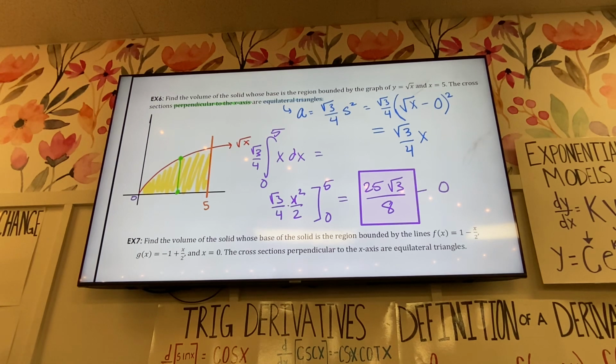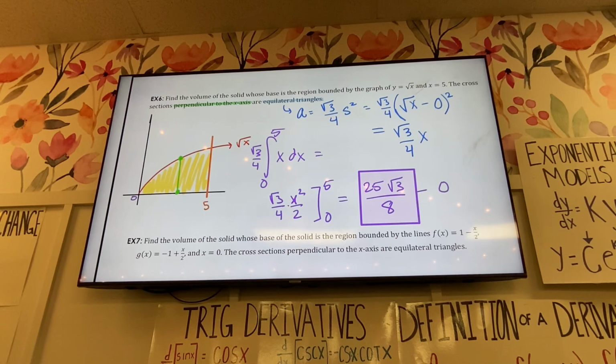So I'm not saying you're never going to have to integrate these, but if you are going to have to integrate them, a lot of times it's not a super complicated integration problem. And the ones that are really complicated integrations will be like set up but don't solve, or set up and then type in your calculator. All right, so let's do the last one.